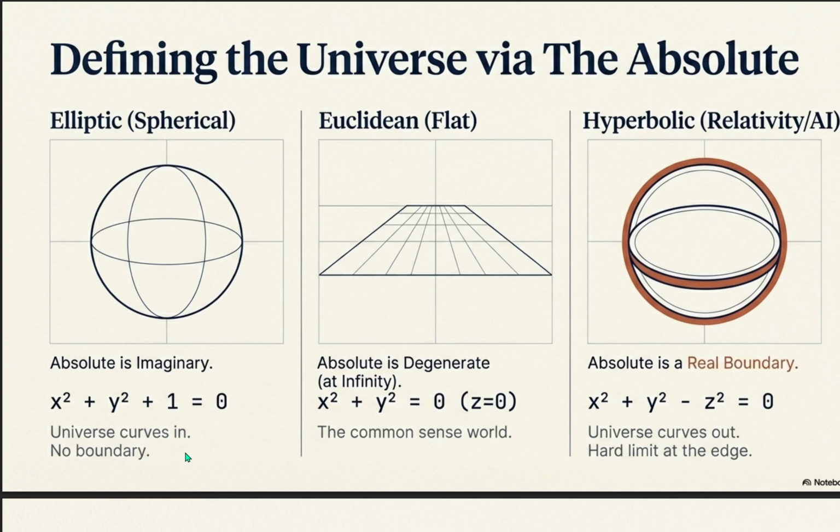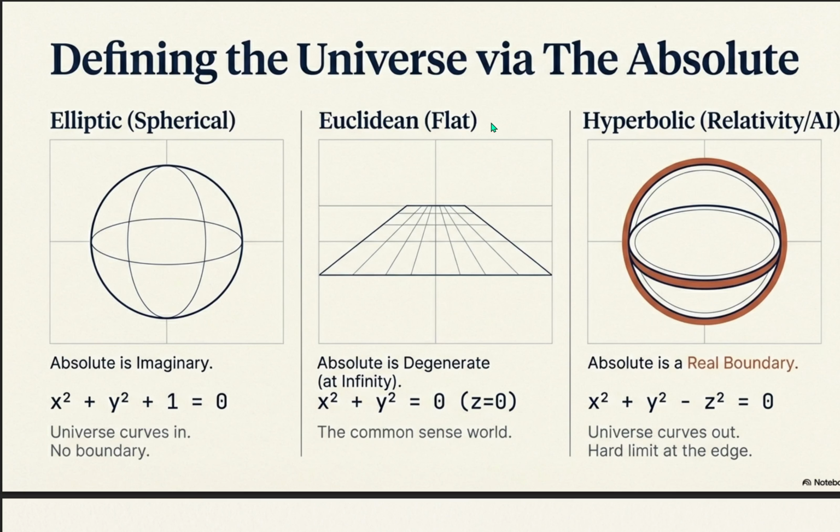Okay. Now for brother number 2, the boring one. I wouldn't say boring. The normal one, then. Let's go with familiar. This is Euclidean geometry, the common sense world. High school math, flat paper, triangles add up to 180 degrees. Correct. Curvature is 0. But here's the thing. In this framework, it's actually a degenerate case. Degenerate. That sounds a little harsh for the geometry we use to build bridges. It just means it's a special limiting case.